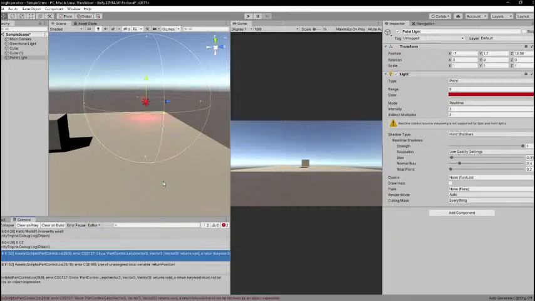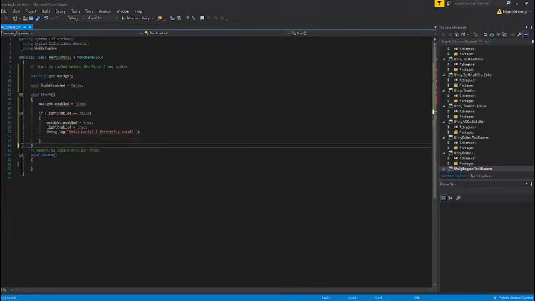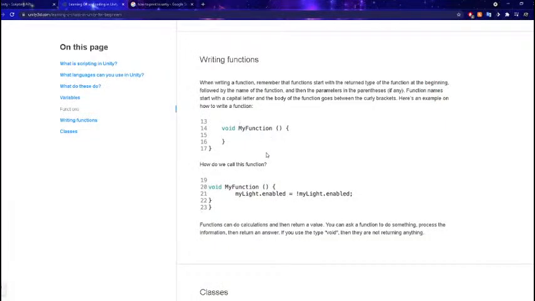Yo, there we go. Returns void. A return keyword must not be followed by an object expression. Yeah, let's just not do that for a second. Learn the basics first, if you know what I'm saying. Alright, let's see what these functions can do.